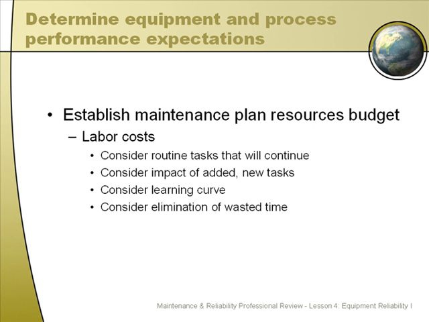After a period of time, when the learning curve goes away, things will be more efficient than they are in the current situation, and you'll have to account for it in the other direction. Last, consider the elimination of wasted time. Believe me, in a reactive maintenance operation, there is a huge amount of wasted time at all levels. This wasted time will rapidly disappear as your new process takes hold.